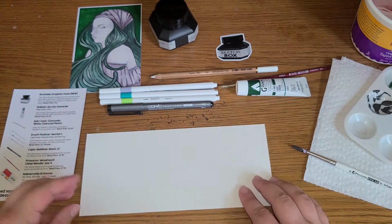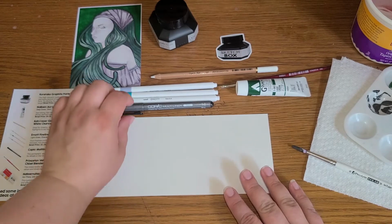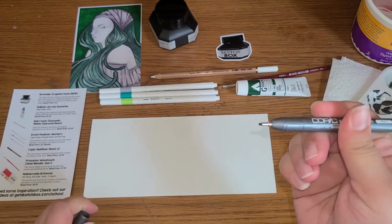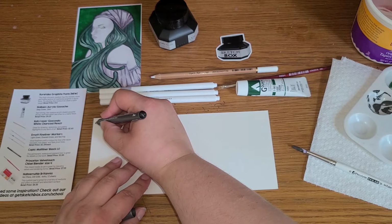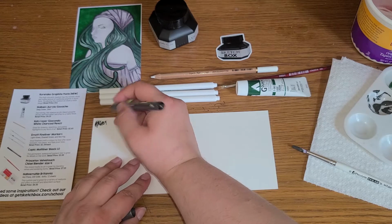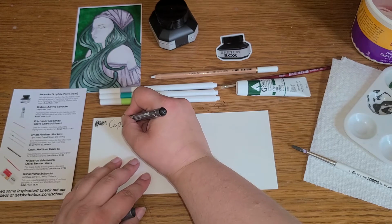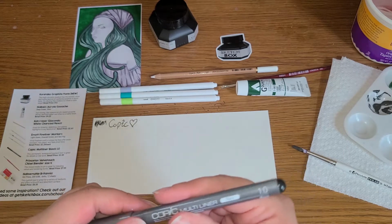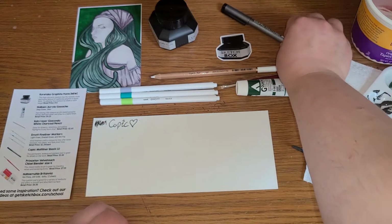So yeah, not entirely a fan of using a whole piece of paper for swatching, but I think for these materials it's going to be good. So first, the Copic Multiliner in 1.0. I actually am a fan. Ooh, that's smooth. I like that. That is so smooth. I like having big bold lines sometimes, so that is really fun to me.